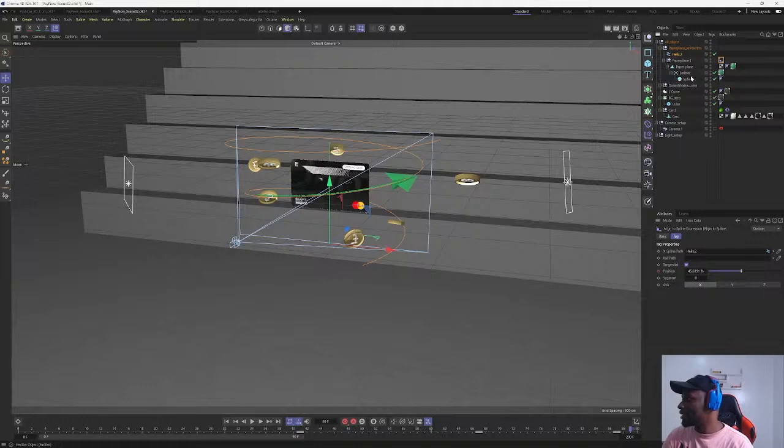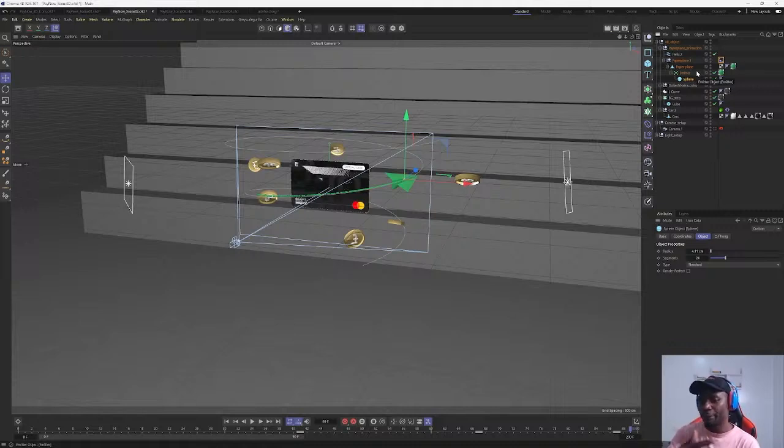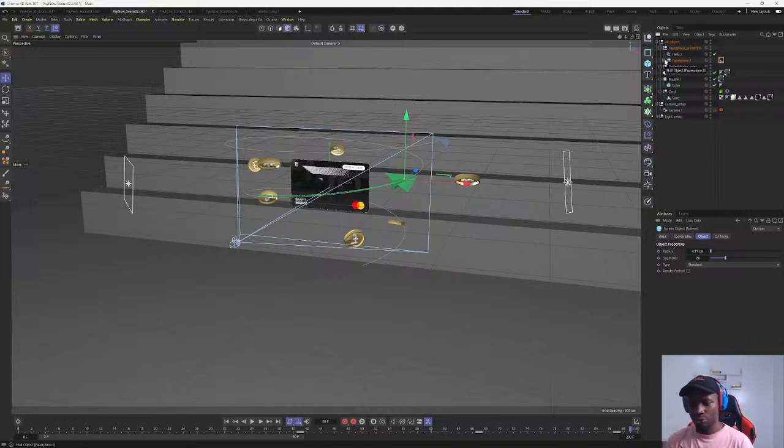Then I also attached an emitter, and attached the board to it, and because it's already parented to the paper plane, it's just going alongside with it. Like I said, if you don't get some things, I really advise you to get the project file, and then you'll have a better understanding of what I get into here.